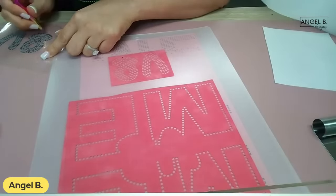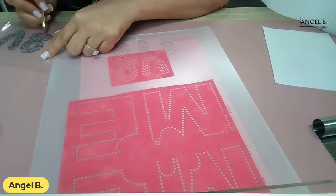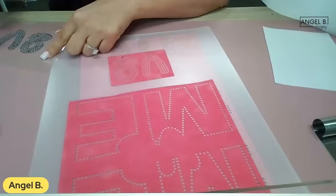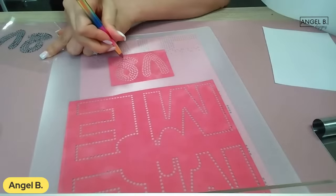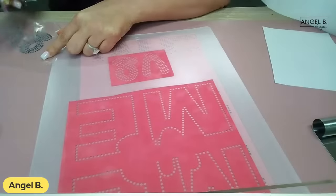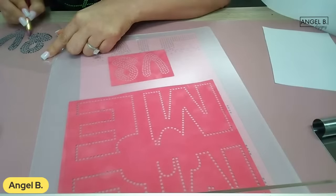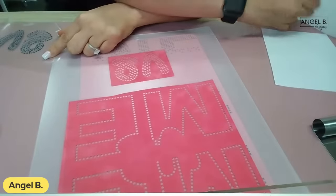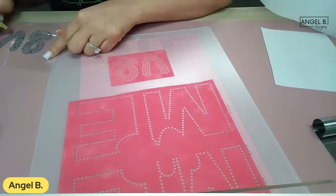And I just use my wax pen. Sometimes the rhinestones can flip over on themselves or not come up all the way. But anytime you have to fix your rhinestones, you can just use a wax pen to do it.